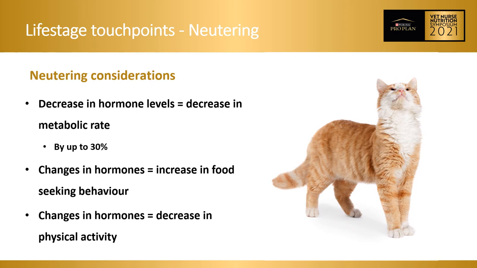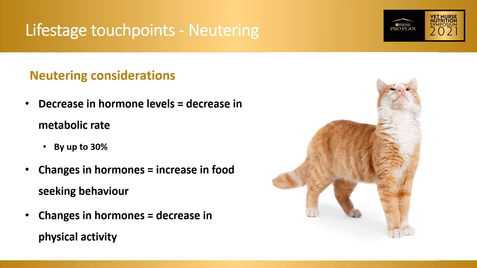So our next nutritional touch point would be around neutering. Alongside those conversations of the benefits of neutering, we should be including discussions around appropriate nutrition, both before and after surgery, and then followed up in the months following neutering. So we really need to raise that awareness that once they neuter their animal, their energy requirements are going to change. We know neutering alters the sex hormones, which results in a decrease in hormone levels.